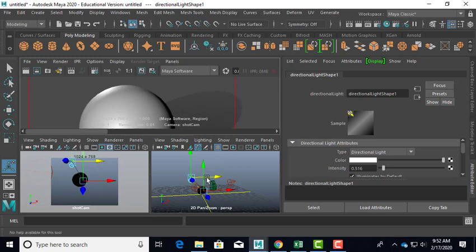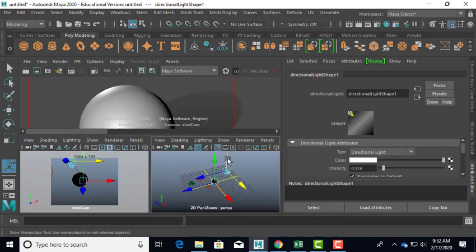Because I can't really get it on both sides like you can in the real world by shining it on the back, like if you put a light behind somebody and the light is hidden from us by their body, but it creates this nice rim. Well, we can't really do that well with this.